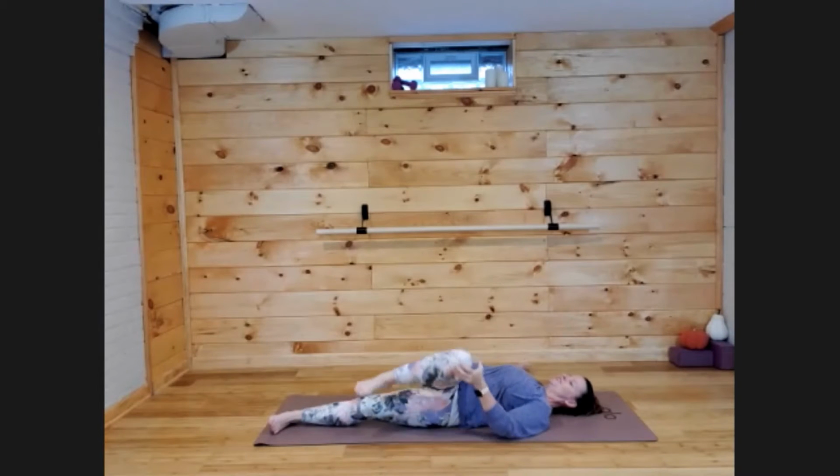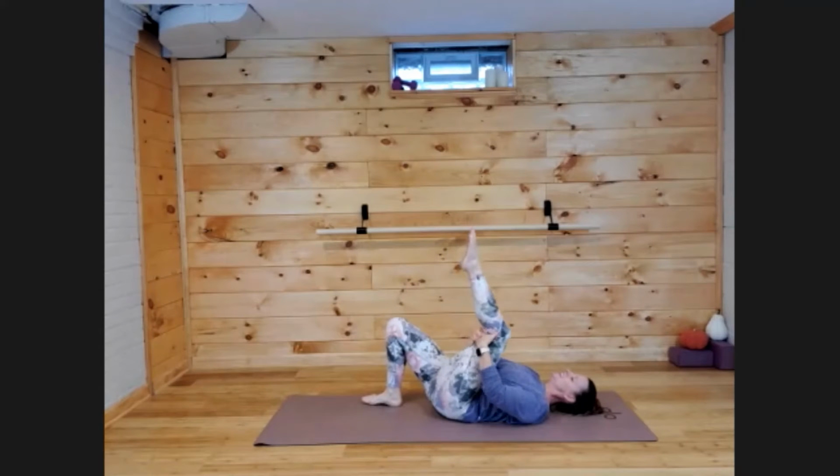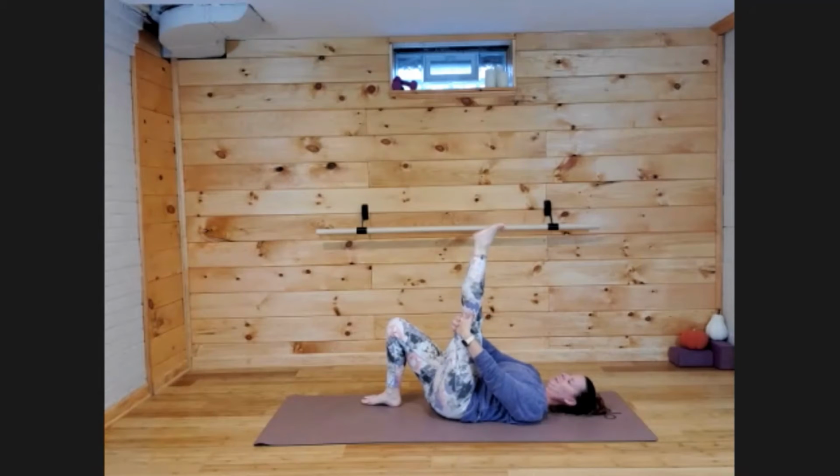This is really great for the upper body, stretching open. Beautiful. Unwind, unravel, and place that right foot on the ground. Pull that left knee in. Give it a nice little tug. This feels amazing because I've been overdoing it a little bit this week. Reach your leg up towards the sky. Point and flex and circle and spin.